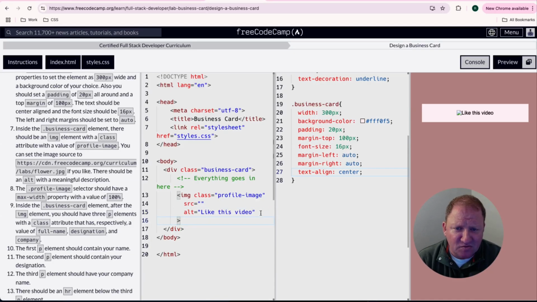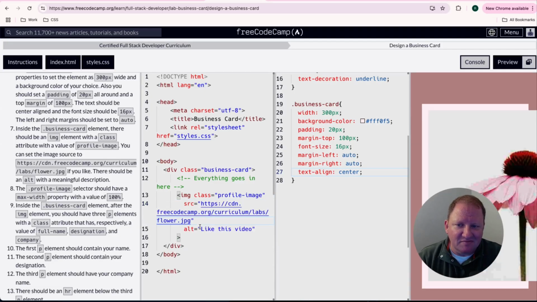Now, one of the things to remember when you're going through freeCodeCamp or when you're learning how to develop, there's going to be some tags that are open and close. There's going to be some tags that are self-closing. They're called void elements, so they don't get a closing tag. So this works for the image tag. Let's go ahead and add this image. So that way, I believe in the next user story, we're actually going to define it, right? We're going to give it boundaries because right now it has some boundary issues.